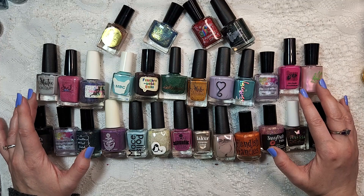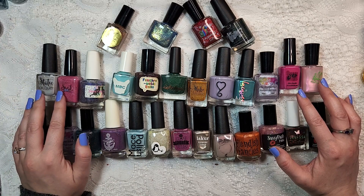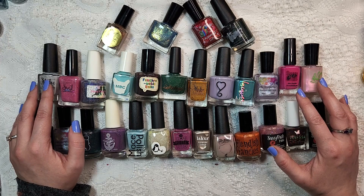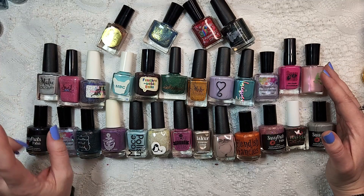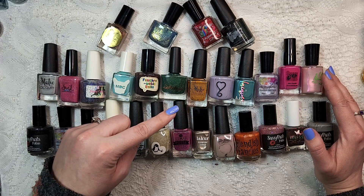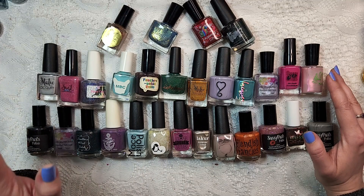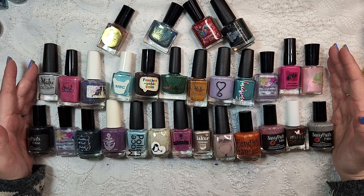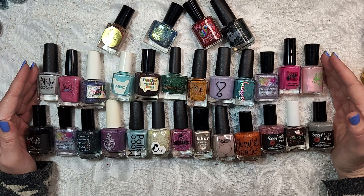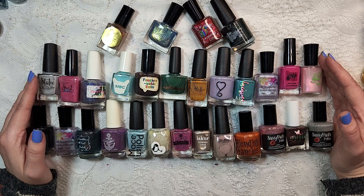So there we have it - we've got 29 polishes that I'm destashing from one bucket. That is a record for sure. I don't think I've ever gotten past the 20 mark - I think 16 might have been the biggest amount before this. We accomplished a lot on the destash front, though not so much on the Bees Knees Lacquer - I didn't run across any of those missing bottles. I will have to go and add those polishes I mentioned to my nail polish app so I can use some in my summer rack and get those organized. Sadly none of these get to be deleted from my nail polish app since they haven't been added in the first place, so my official nail polish counter won't go down by 29, but my actual bottle count in person will. So that's something.